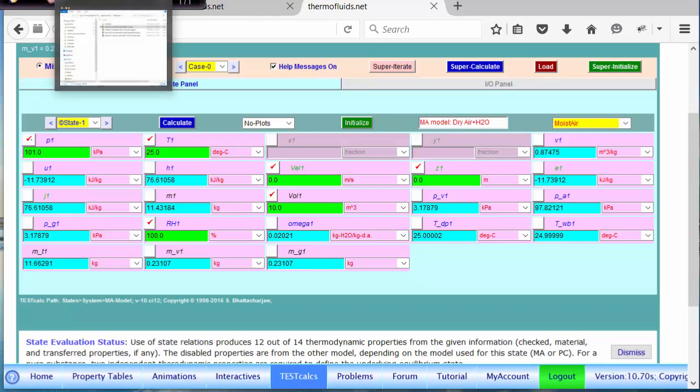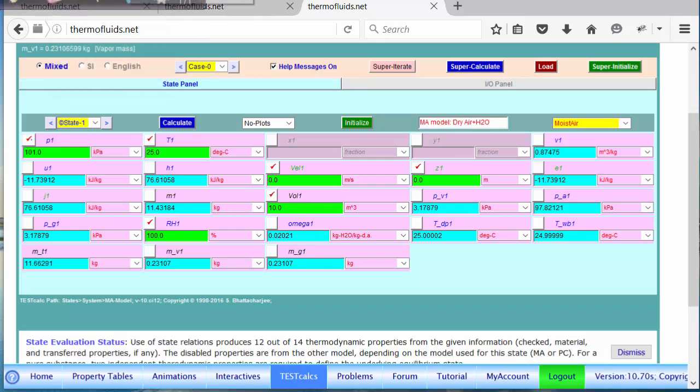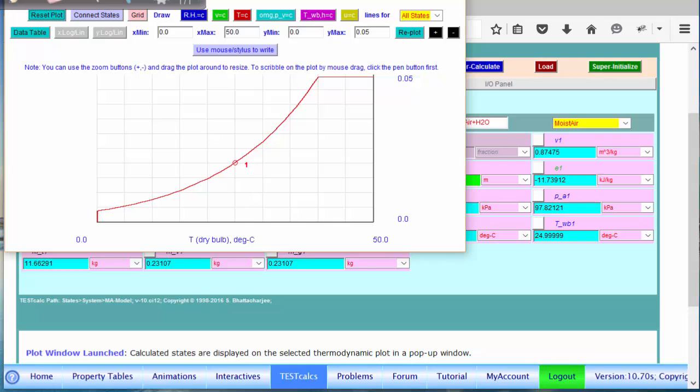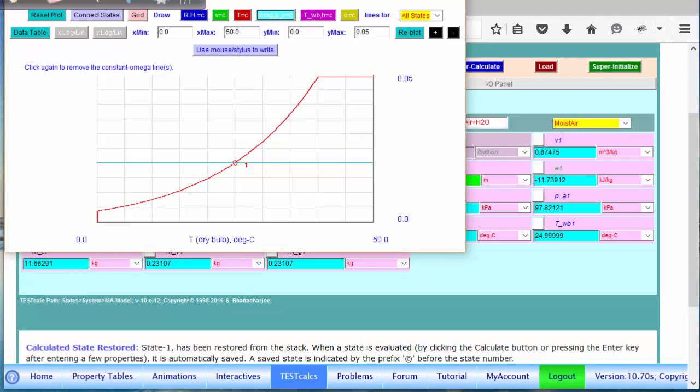Also, notice that if we do a psychrometric plot, the saturated state will be shown. You notice that the saturated state 1 has been found, just like you saw in a psychrometric chart. And you can draw various lines, such as a line of constant omega, which will be a horizontal line, and constant temperature will be a vertical line, and constant relative humidity is already known here, which is this one, 100% right now, so it matches with the saturation line.